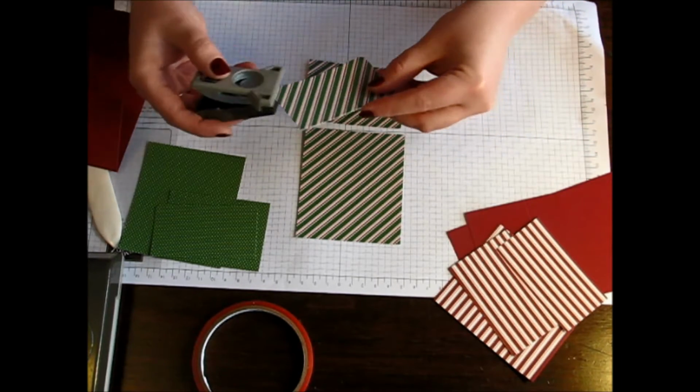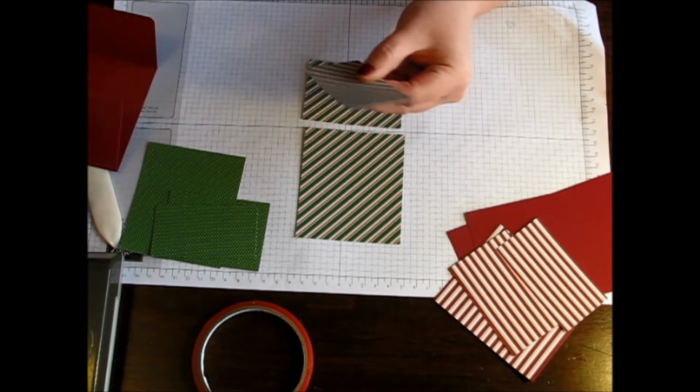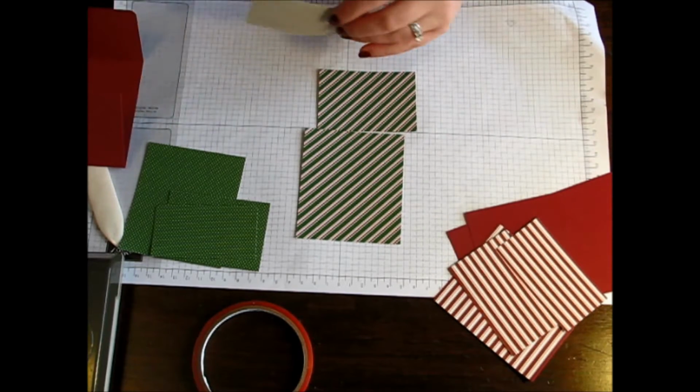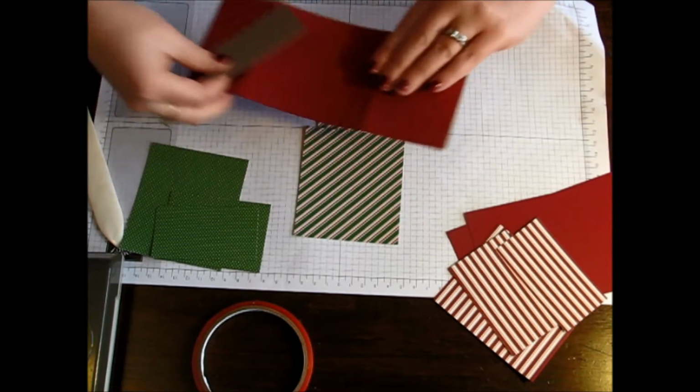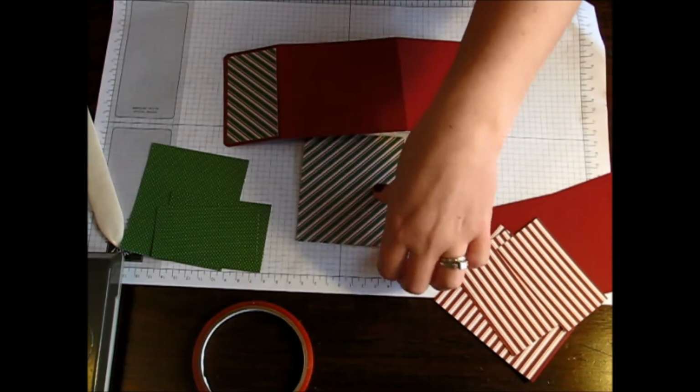And again, with the smallest one here, you're going to want to do 2 of the corners with the corner rounder punch. So you just clip it in there and punch it out. Then with regular snail adhesive, you'll go ahead and put those pieces on. You can lay this back out flat and just place that down.